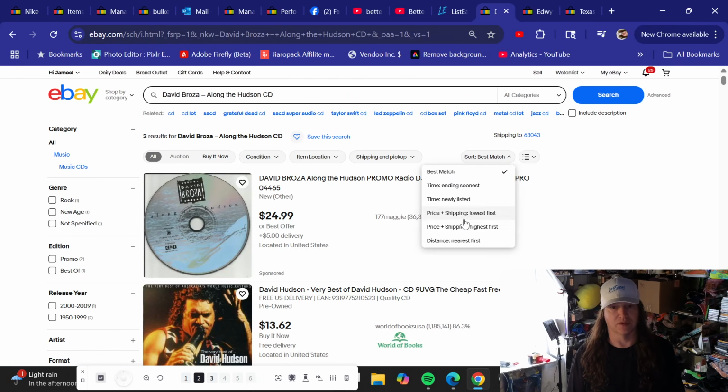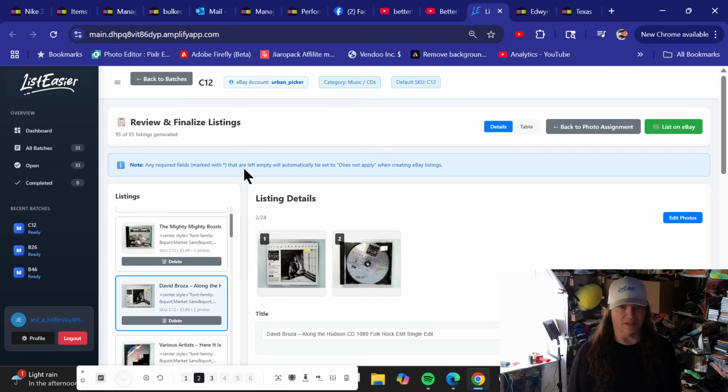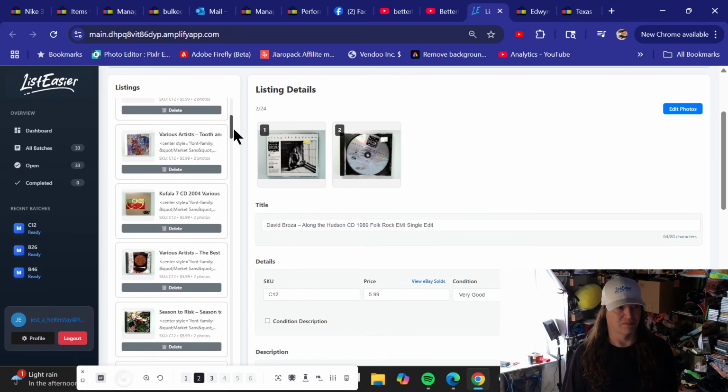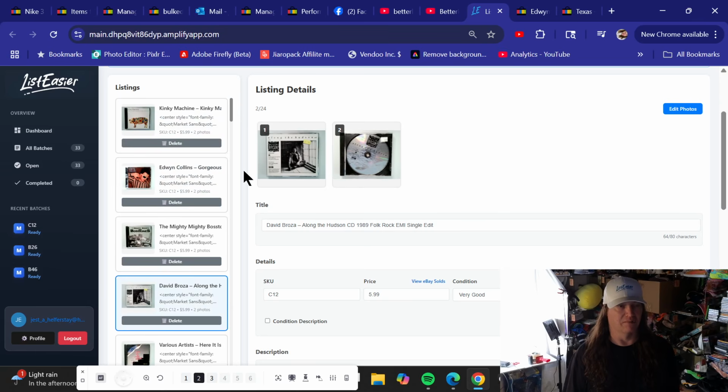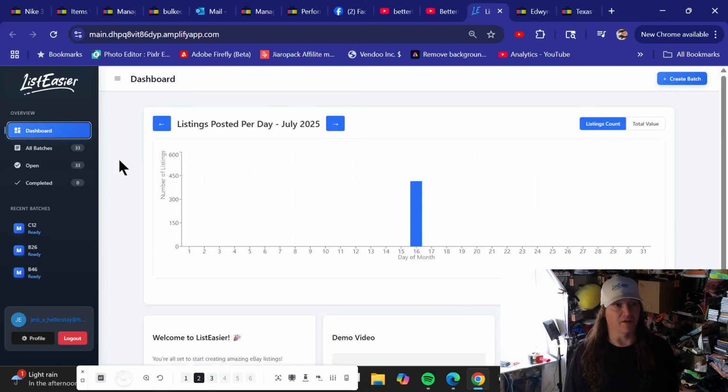So I'll be doing that. But yeah, since I got pictures of stuff, I'm just going to store them in here and start doing it like that, because basically everything's done except me going through it, and that'll take no time at all. So with everything already over here ready to go, I may be able to get 1,000 of them done in a day. So that's crazy.